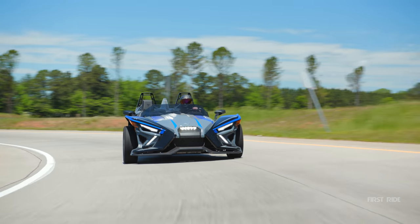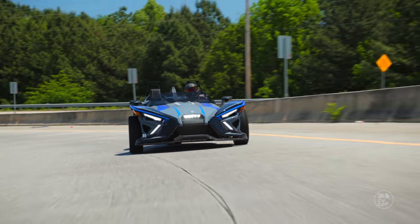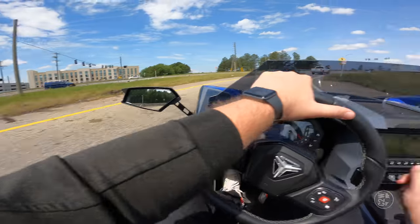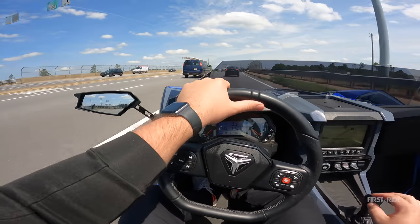Obviously, we're in a turn, we've got three wheels, not a big problem. We don't have traction issues, at least in the front. We do have that traction control button. I can go ahead and tell you guys, when you have that button turned off and you don't have traction control on, you might as well be driving on ice.